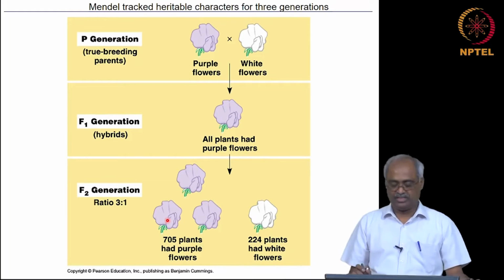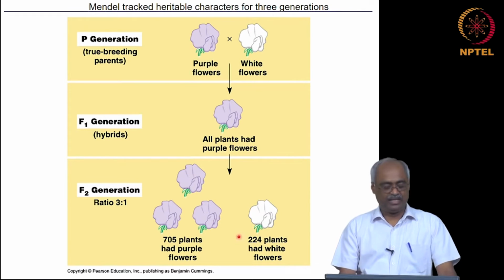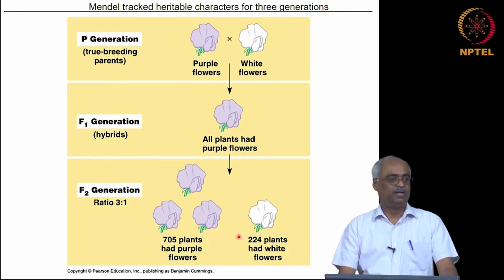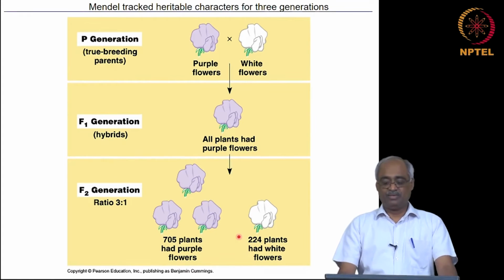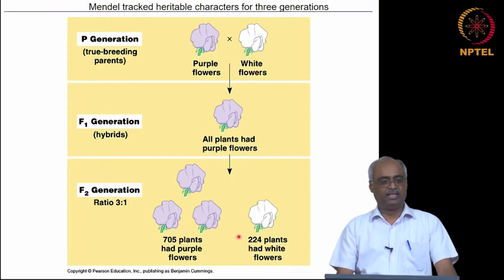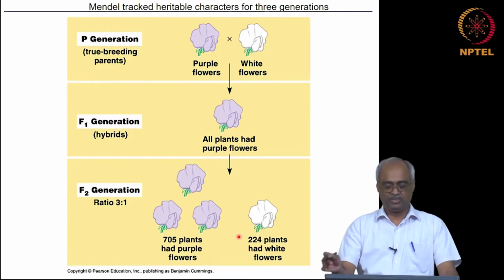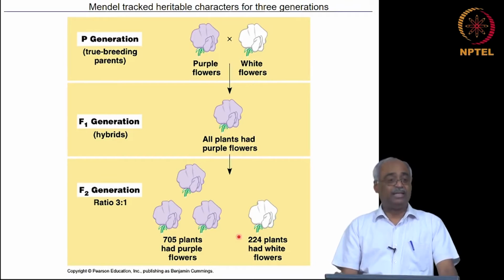came, the F2 generation, there he ended up seeing roughly 3/4 of the plants produced flowers that were purple color, the same color that was there in the F1 generation, not the color that disappeared in F1. The phenotype of one of the two parents that was not there in F1 appeared in F2 in 1/4 of the plants. So, this is all the experiment and the result.